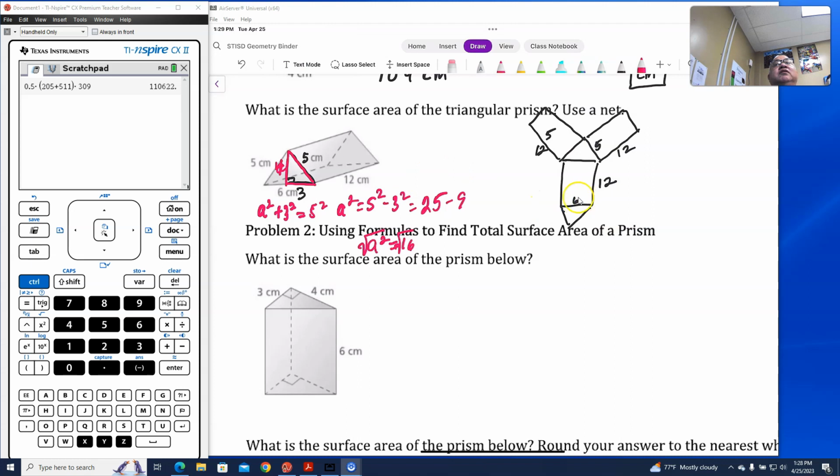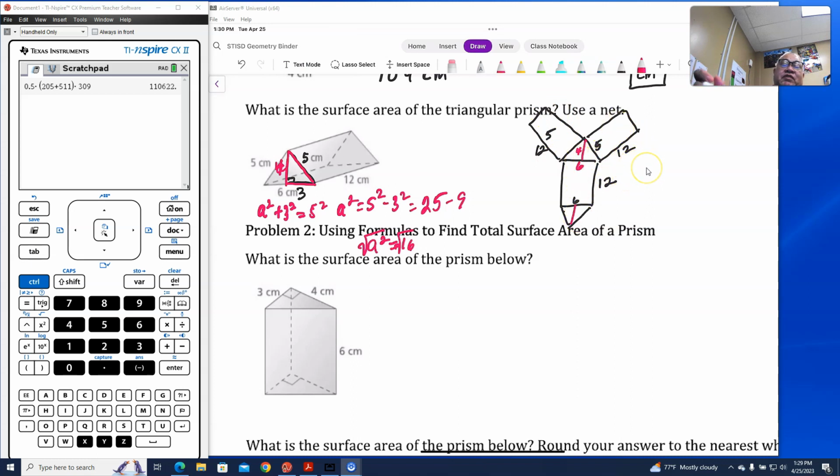So now I'm going to be able to find the area of this triangle. I know that this height is 4, and I know that this distance is 6, and this height is 4. So what I need to do is find the area of each of the pieces, and this is describing a net. A net is something like, if you were to open this up from 3 dimensions to 2 dimensions, it would be a rectangle, rectangle, rectangle, and 2 triangles.